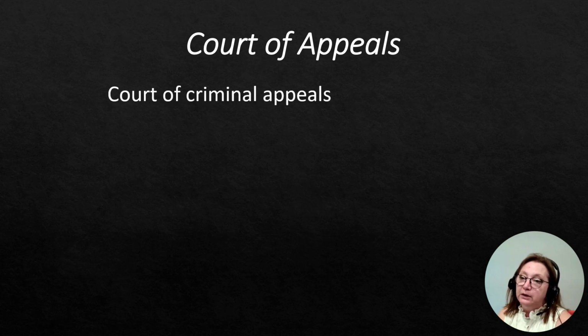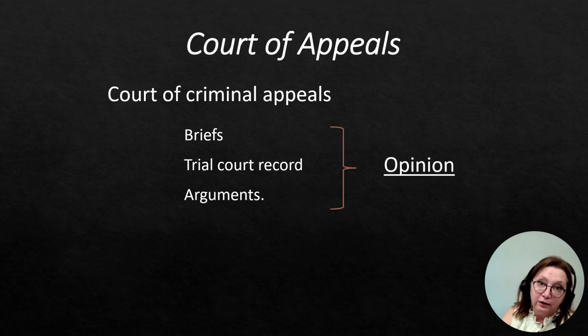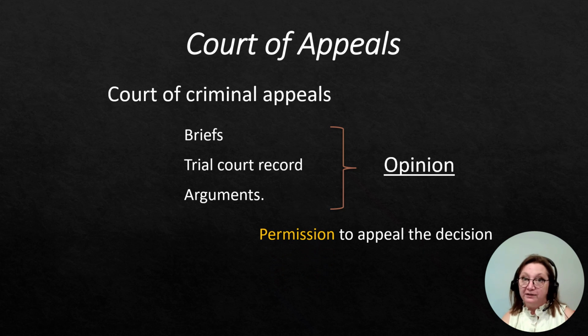In the Court of Appeals, there are courts of criminal appeals, and those usually we're not there. People don't go there. Those are handled with briefs or the record of the court and arguments, and the Court of Appeals will issue an opinion, but there are no people there. The defendant doesn't go there, the interpreter doesn't go there. So this is just basically for you to know the process.